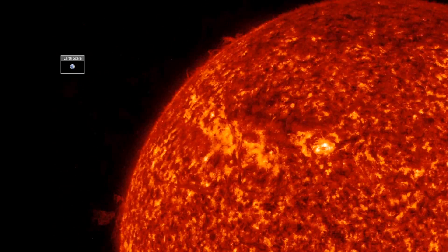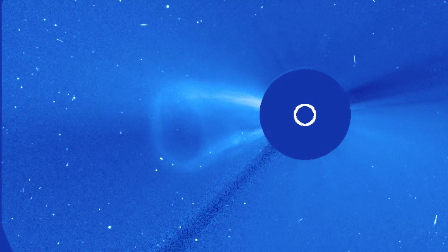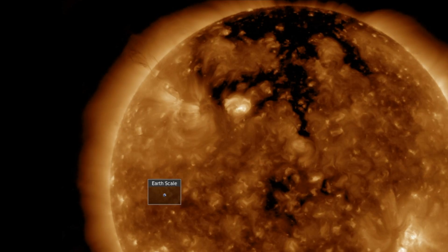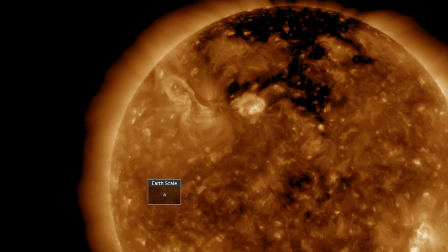The eruption of the filaments shows why tracking the CME cloud of plasma through space is important. It may have been north on the sun, but the eruption sent it out along the current sheet, maintaining its tornado-like vortex, heading about 60 degrees away from Earth, but would have been aimed directly at us if it had erupted about two or three days later.